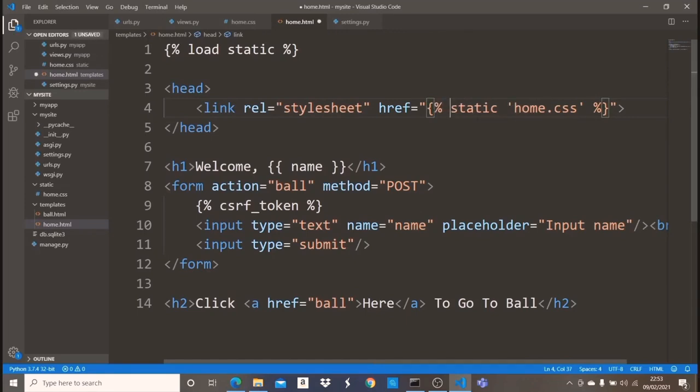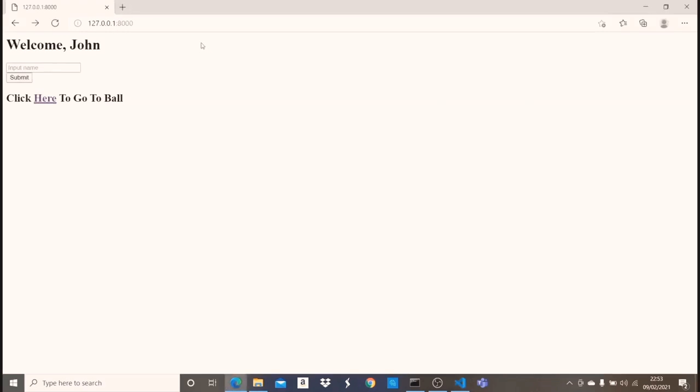So let me quickly fix it: curly braces, percentage, space, then static, then space, then we're going to put quotes. In there is where the name of the static file is going to go, which is home.css, and then we're also going to close it using this. Now once we save it and go back, it has to be red. Now you can see welcome John is red.